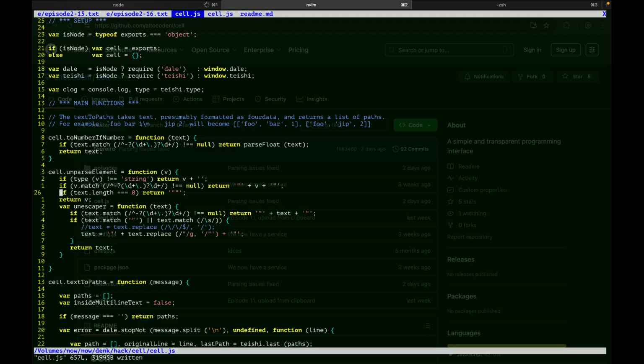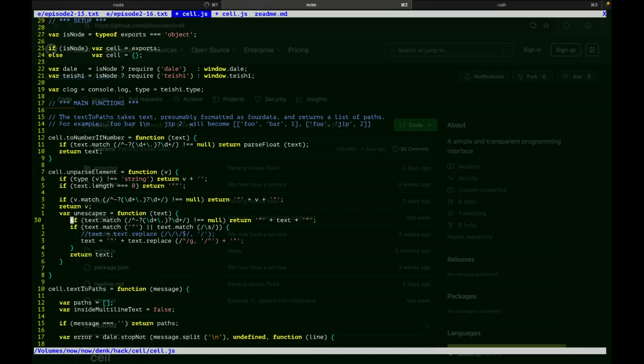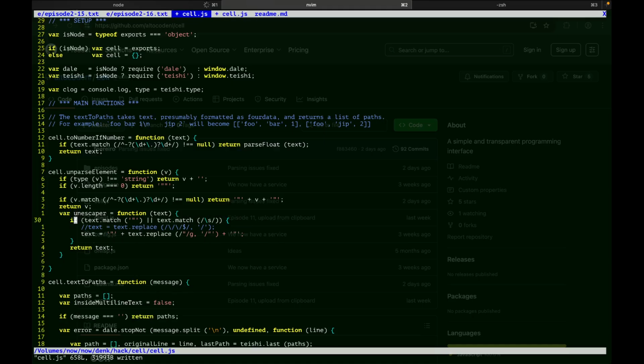Okay, we have that one. I guess we can flip the order there. And if there's a quote there in the text, it has to be a literal quote, exactly, because it's already a parsed element.